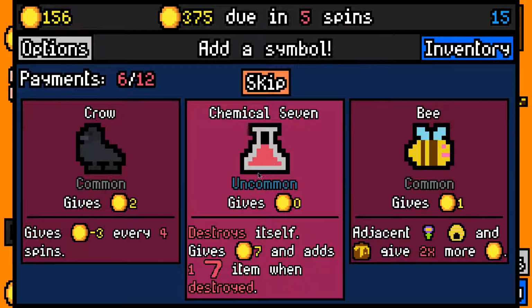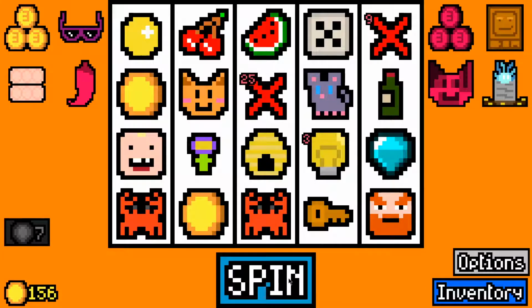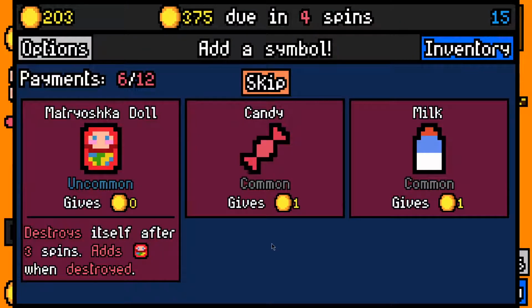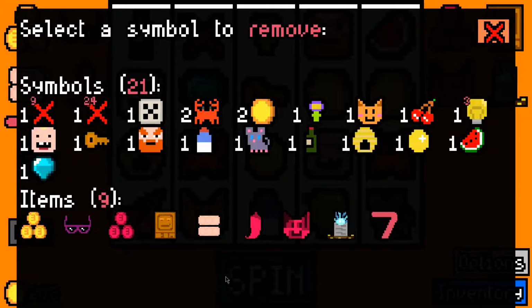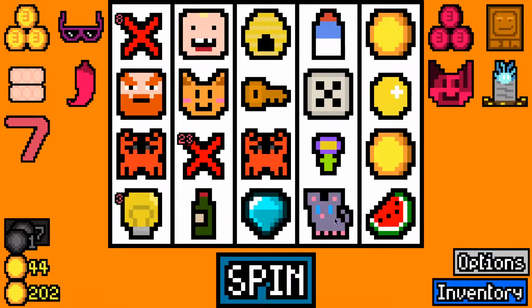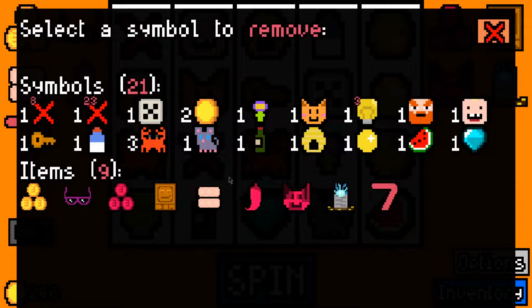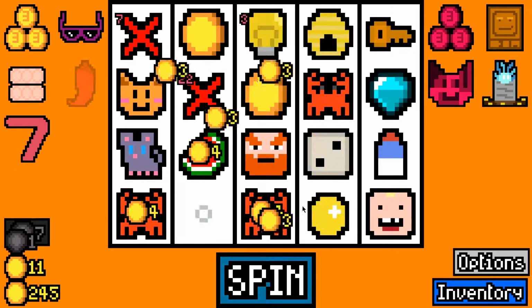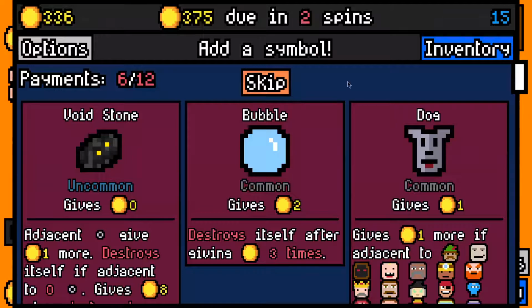50 on that turn. If we get 50s on every turn, that'll be pretty good. I took a chemical 7. It's possible I should have taken the bee for the beehive and the honey. Let's remove the cherry. Okay, only 40 on that turn. I'll take another crab and let's remove the flower. Okay, 90 on that turn. That could have saved us.